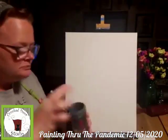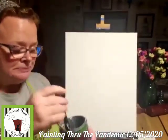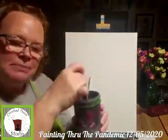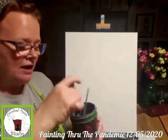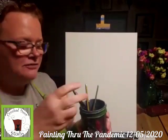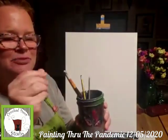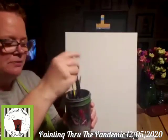If you have new brushes, which I know a lot of you do, you're going to want to make sure and work those brushes in that water cup a little bit. I'm tap, tap, tapping in the bottom. New brushes, when they come from the factory, they come with a starch on them that keeps them nice and stiff. And you want to get that out of there. I do this with my older brushes because they have a little bit of dried paint residue in them. And I want to soften them up a little.